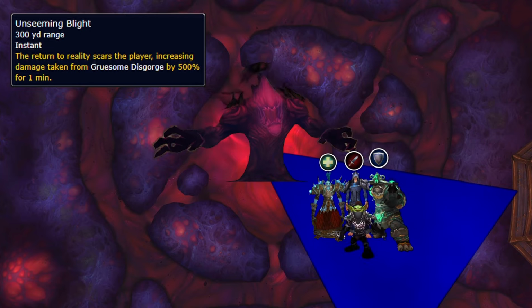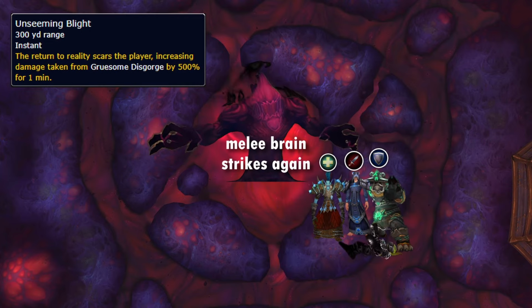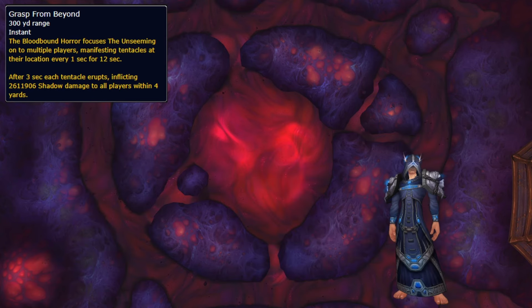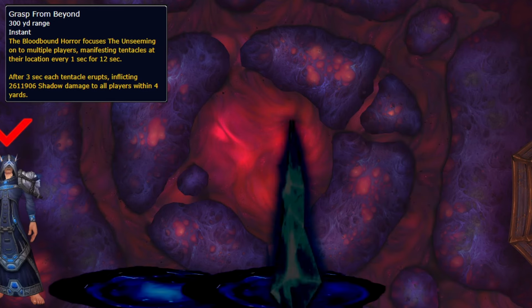If you go down again too soon, you'll take extra damage, and on heroic, you'll probably fucking die, so alternate groups going down. On the outside, Crimson Rain is a healing absorb on everyone for healers to deal with. Grasp from Beyond marks a few players and spawns tentacles under their feet, so stutter step out of them and watch out for the delayed strike.